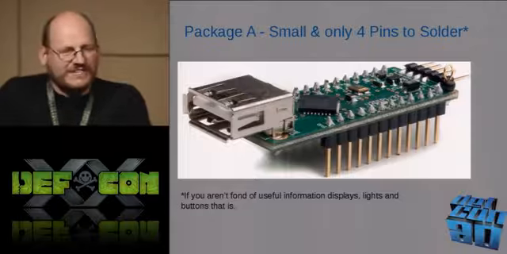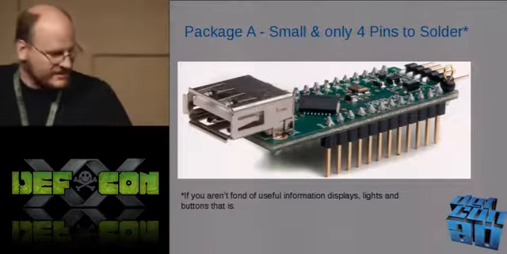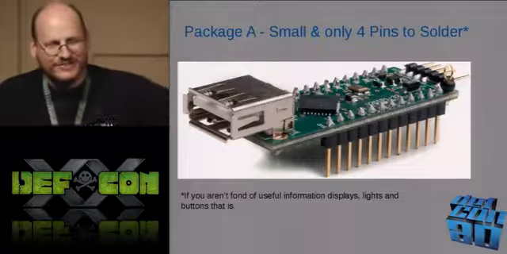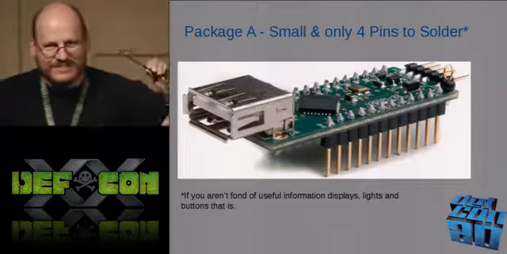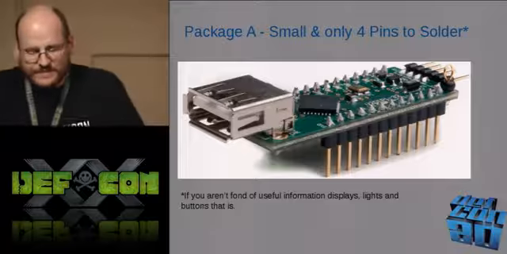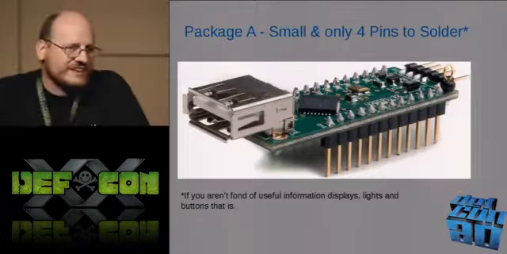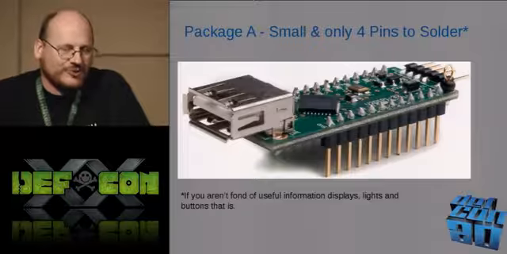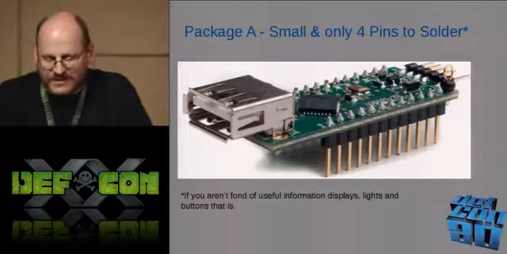If I just want something tiny, I can get something, I'm sure you guys can't see this so well, but it looks about like this. It's a little 32-pin development board, and I only have 4 pins to solder. I can sacrifice an old USB printer cable and solder it on there.